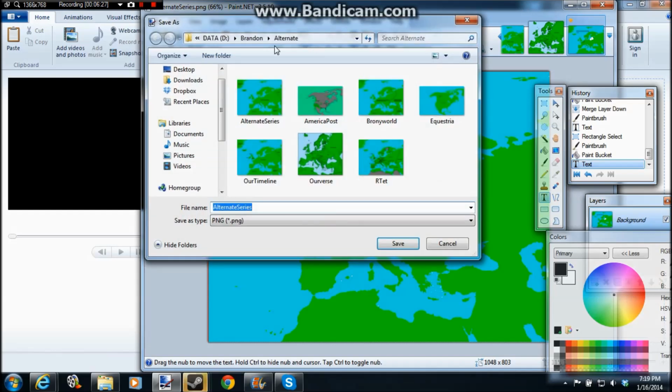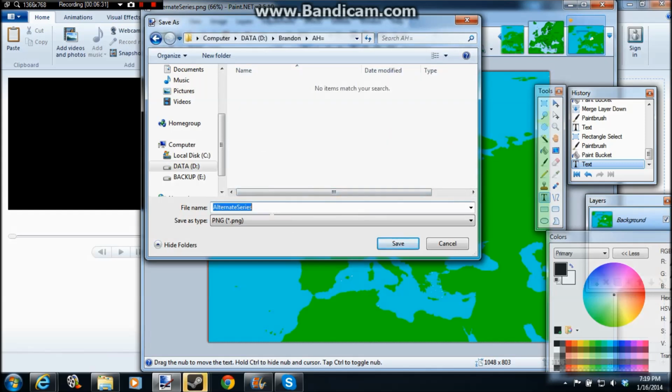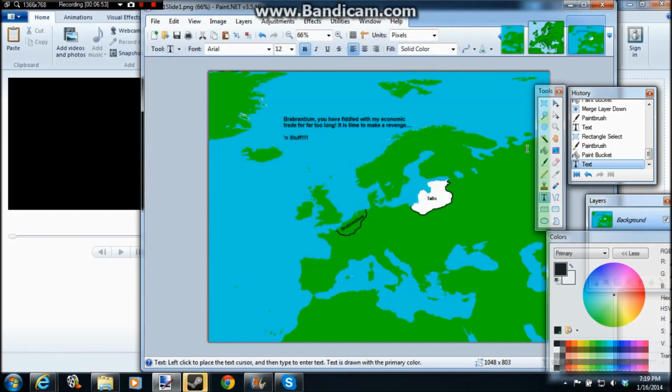And I'm just gonna use this empty folder. And that's how you do it. To name it, I recommend A1 for episode 1 and slide 1 for each slide, or you can do 2, 3, 4, 5, 6, whatever. And that's how you make a little dialogue.